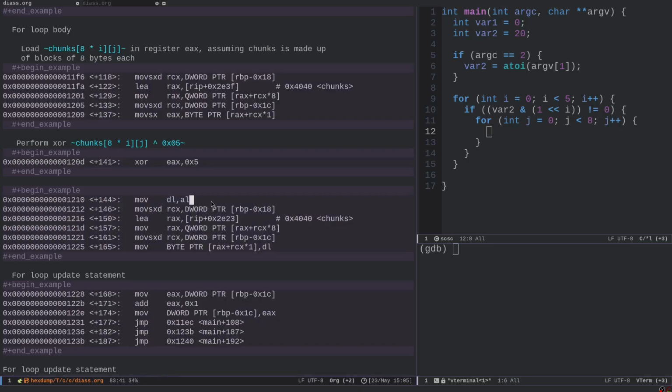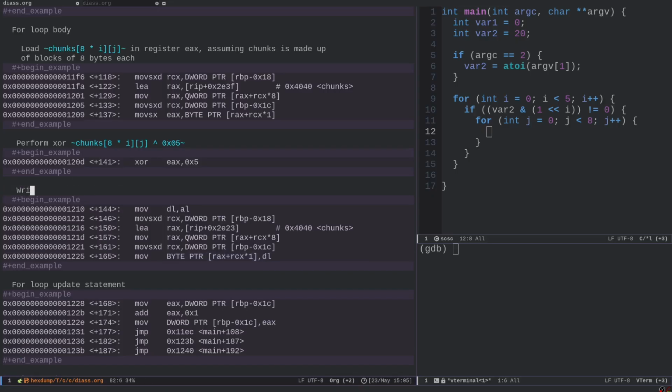We are moving the last byte of the register EAX into DL, and here we are moving the iterator into R6, then the other iterator, and then we are writing back the result of the XOR operation into that same memory area. So basically we are doing chunks of 8 times i, j XOR equal 0x05.